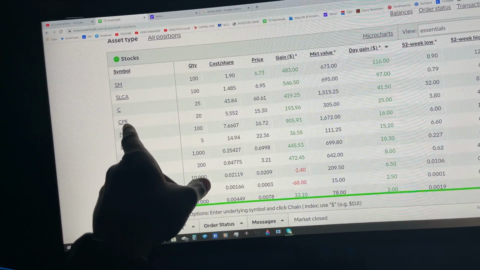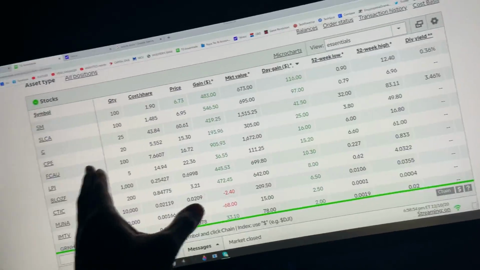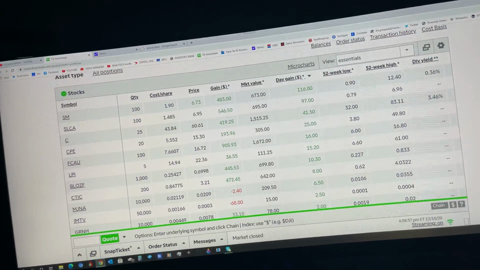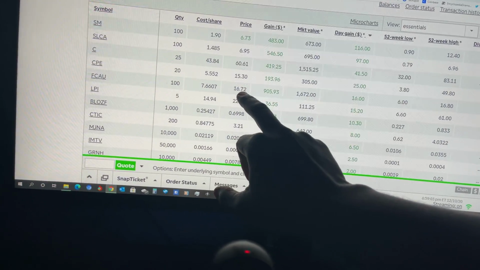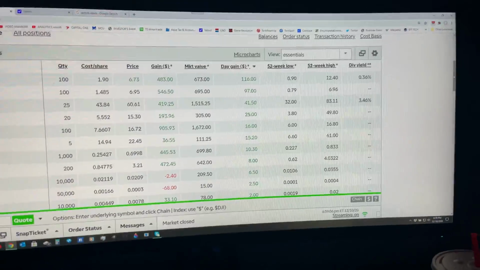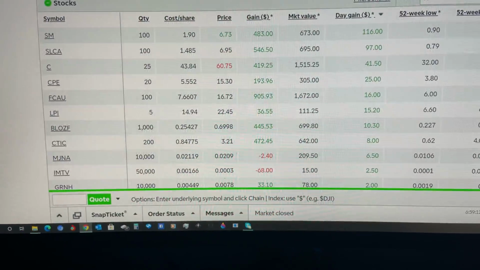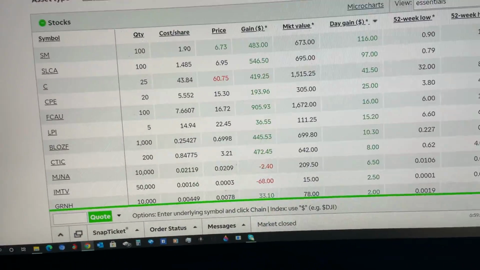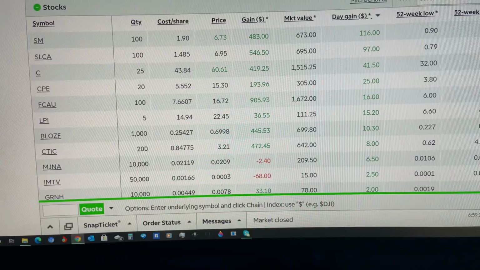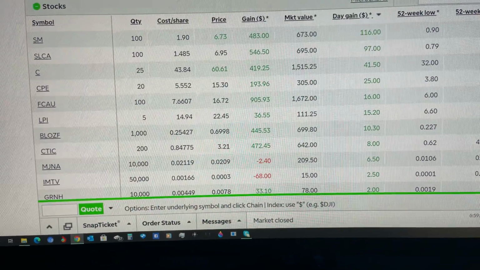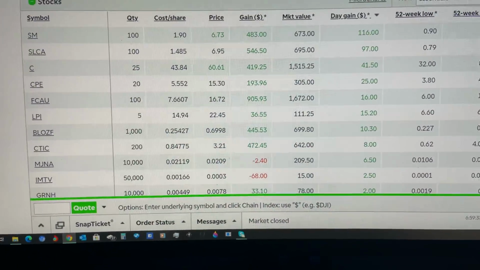CPE, if I'm not mistaken, that's an oil stock. FCAU, that's Chrysler. Again, my day gain was $16. FCA, Chrysler, is basically at its year high. It closed at 1672, but its year high is 1680. So if I were to sell that right now, I'd have made $905 just off of Chrysler. I'm not going to sell right now because if you bought in during March, or if you managed to get into a stock when it was at its absolute lowest, short of some company threatening bankruptcy or something threatening to end the company as you know it, it doesn't make sense to sell.